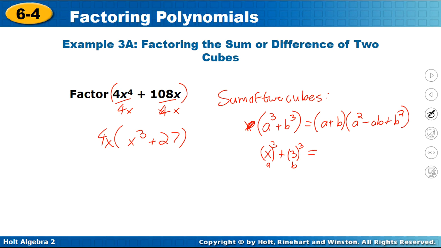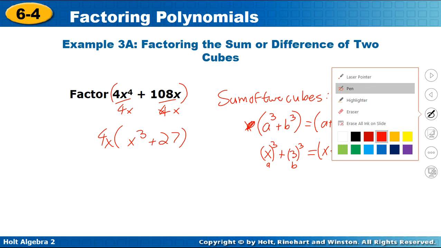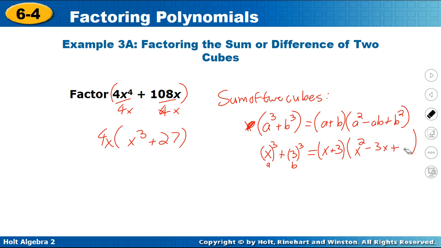So just using my template now, this would become a being x, b being 3. So everywhere I see a, I'm just going to put x. Everywhere I see b, I'm going to put 3. So it'd be x squared minus, or sorry, yeah, it is minus. I almost put a plus sign. Minus 3x plus b to the 2nd, which would be 3 to the 2nd. I'm just going to go ahead so that you know how I did that. 3 to the 2nd is 9. I'm going to write this down again.